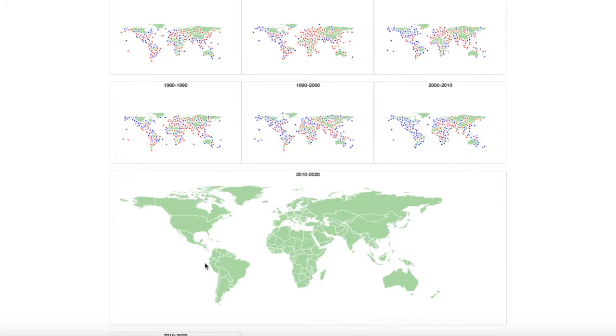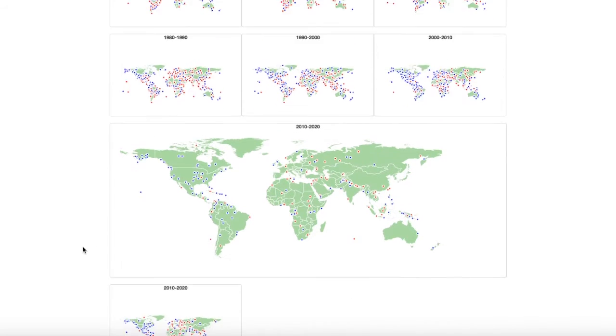So one thing to be noted is if you see from 2010 to 2020, which is actually the data from 2010 to 2016, you can see that the number of accidents is more as expected in US because of more number of flights and stuff. But you can see that the number of fatalities are usually less than 10. So this could mean a number of things, but I think it's a good insight to see that although the number of accidents have been more, the number of fatalities are actually pretty less.